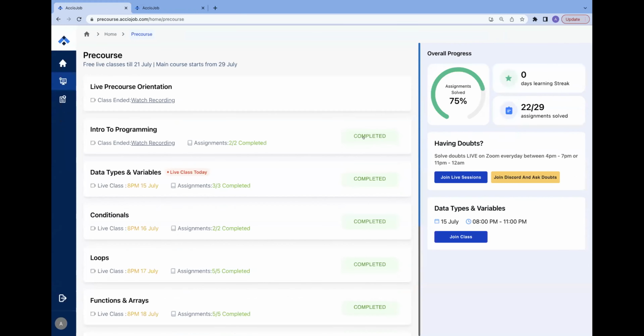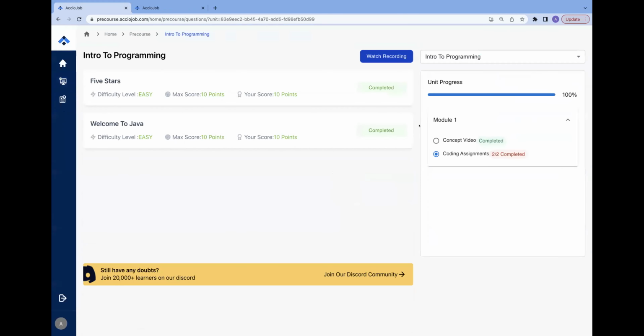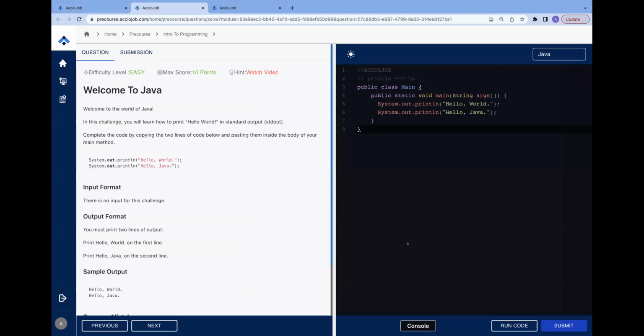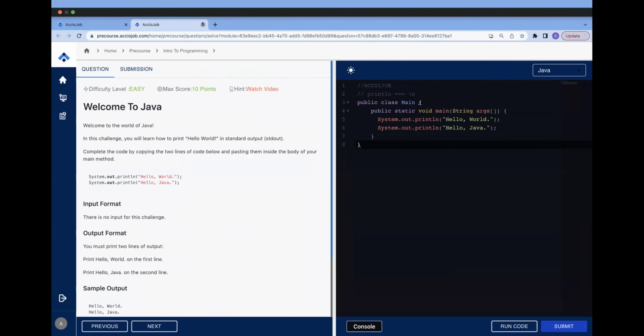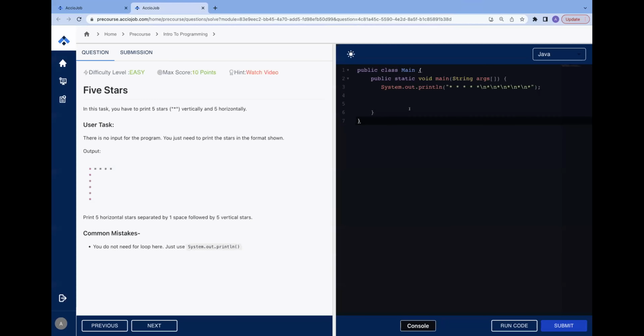Which code you want to see, Kunal? This is the 5 stars code. Oh, we have opened hello Java. Welcome to Java. Let's open 5 stars. This is the 5 stars code.